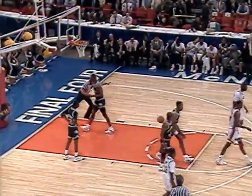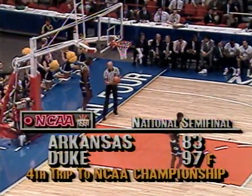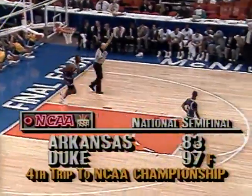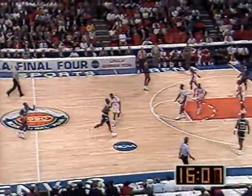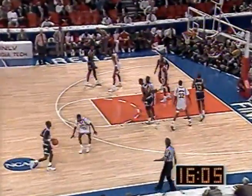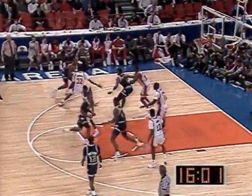And there's a three-second violation. Now, Brent, this is the small team for Georgia Tech. Dennis Scott now will play Butler. And this puts Johnny McNeil, stays right where he was, and the team will be small. Oliver will have to take Stacy Ogman. 13-9. The running Rebs on top.